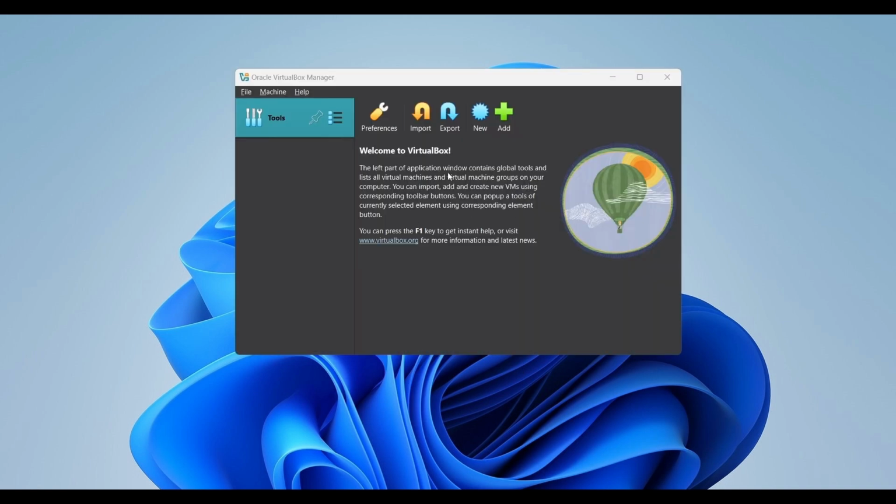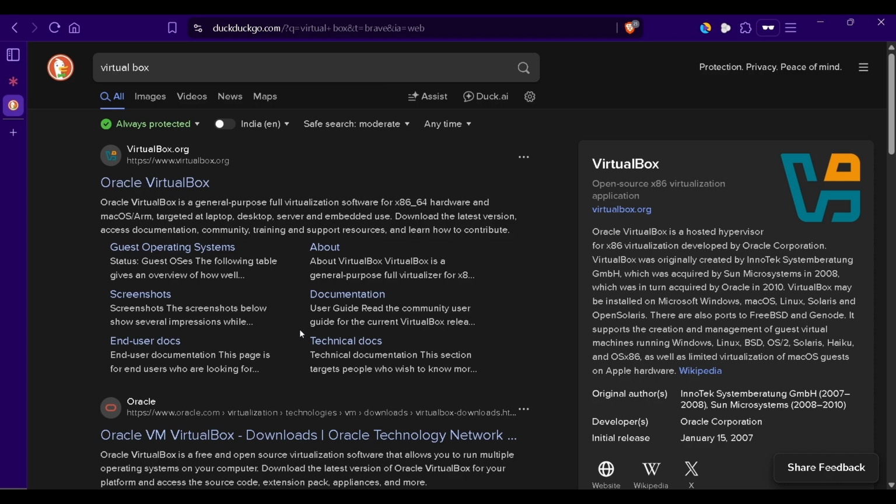And so here we are at the welcome page of VirtualBox software, and this is how it will look when you install it on your machine. And for it to work properly, we also need some ISO files of Windows before we get on to adding the VMs to the computer.